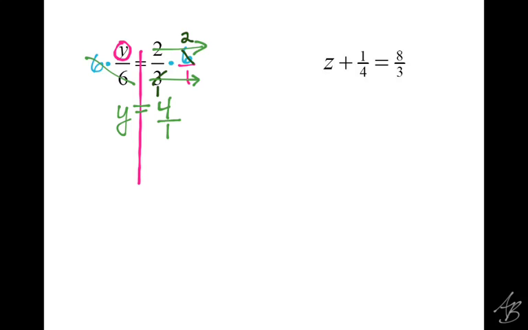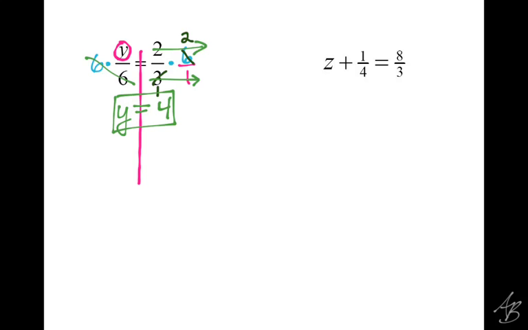Can I simplify this? Yes. We can. Now we can't reduce it, but we can simplify it. How can we simplify it? Just have it as a 4. Exactly. 4 over 1 means 4 divided by 1, right? We know what 4 divided by 1 is. It's just 4. So we don't need that 1 on the bottom. In fact, since we want to write our answers in simplest form, we don't want that 1. It should not be there. All right, so you can write 4 over 1, that's fine. But if you notice that you get a fraction with a 1 on the bottom, just rewrite it. Okay, so instead of y equals 4 over 1, we get y equals 4.